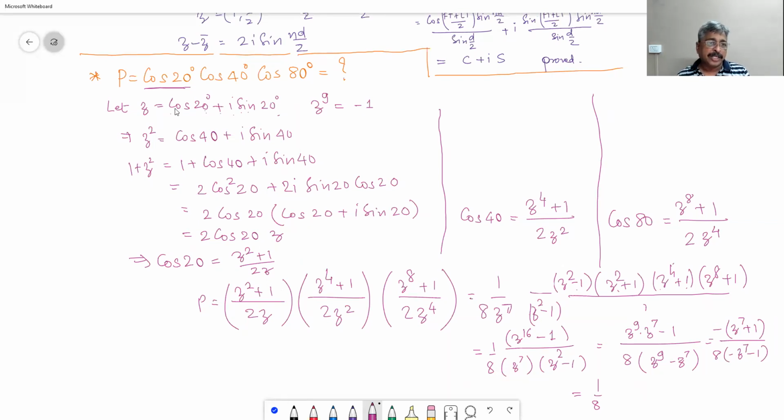The trick is to express cos of angle in terms of z, without involving any i. So cos theta equals z square plus 1 by 2z is a nice identity because we do not have i there and it is expressed in terms of z. Therefore, you get a rational expression of z, and if you keep simplifying it, you will get the final result. This is wonderful. I am taking these problems for the first time in the class.